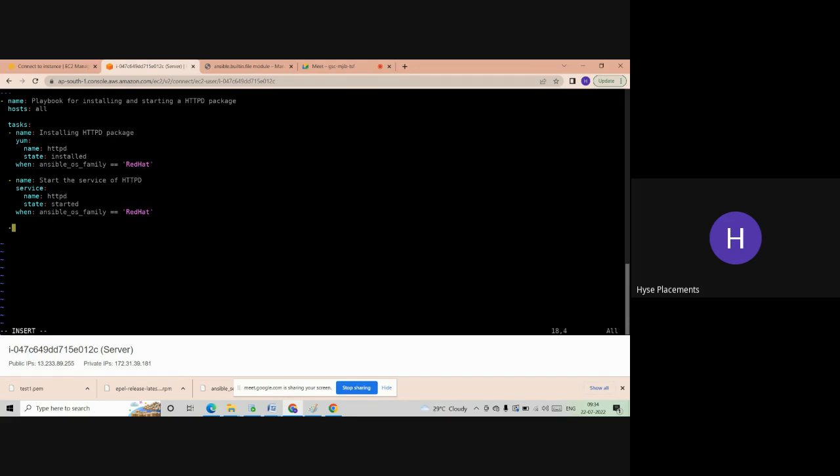If I am going to work with Amazon Linux, I have to install the HTTPD package. If I am going to work with the Ubuntu operating system, I will have to install the Apache 2 web package. So these are the little differences from one version to another, one flavor to another. So here, if I want to install a web package in the Debian family, what is the package I need to install?